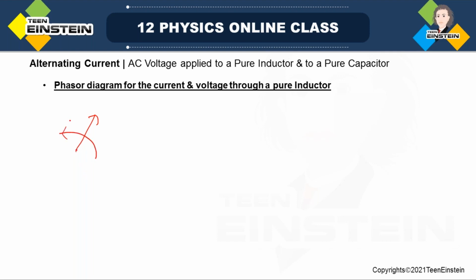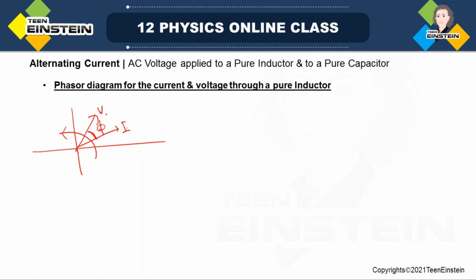Rotating vectors, what it does, it rotates. Okay, it rotates in the anti-clockwise direction with the same frequency as the signal, and this is one rotating vector. I can take another rotating vector. If this is voltage and this is current, then we can find the angle between voltage and current, which will give you the phase angle between them. So in this case, the phase angle between current and voltage is phi in this diagram.